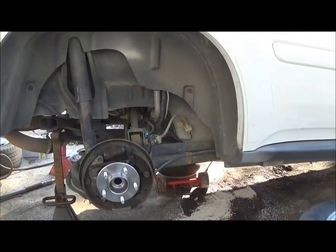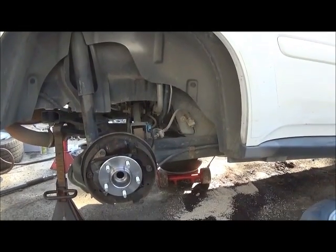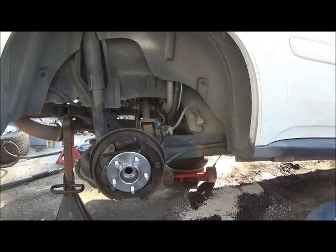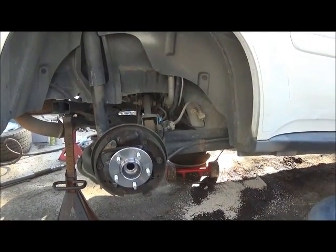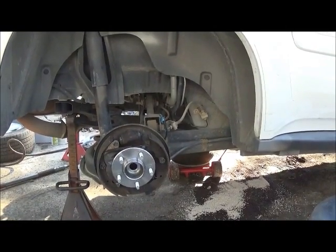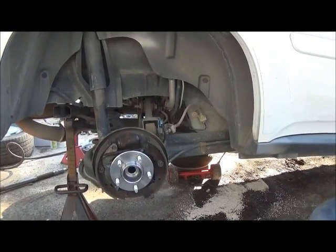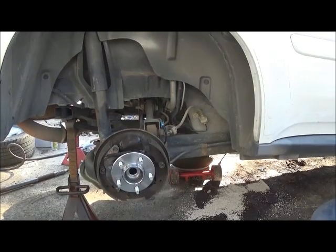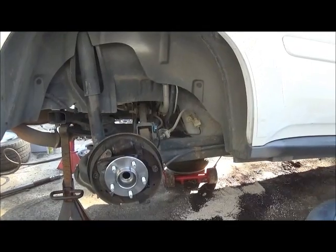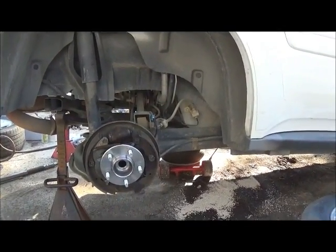I noticed the wheel seal's leaking. We let this thing sit for a couple years while my wife was driving something different, and I think that could possibly be what was setting it off. Low brake pressure or something like that, setting the brake light off, which set the traction control light, the check engine light, and the ABS light, everything just going haywire. So now I've got new wheel cylinders. Hopefully this is the last thing I've got to do. But this thing has eaten up 2.5 days of my time, trying to figure stuff out on it.